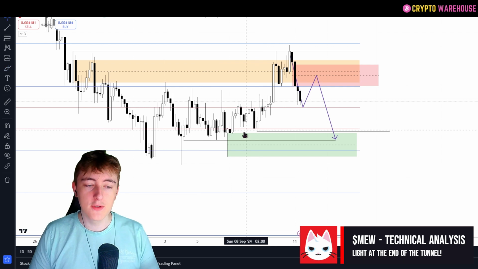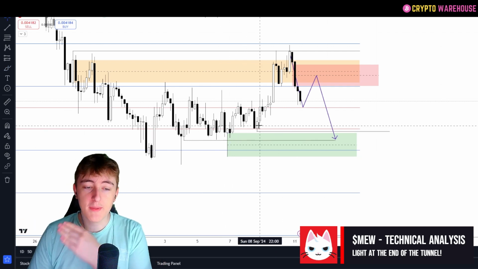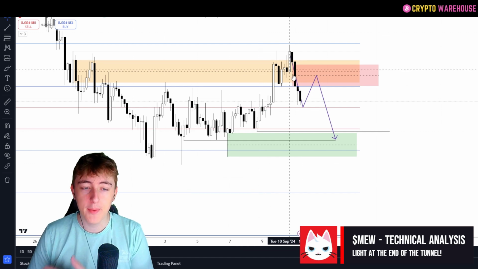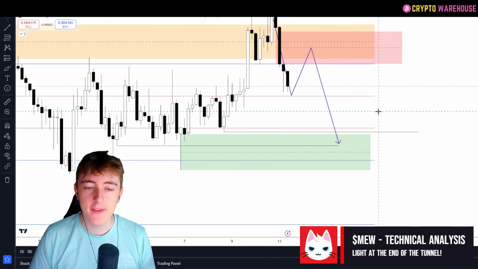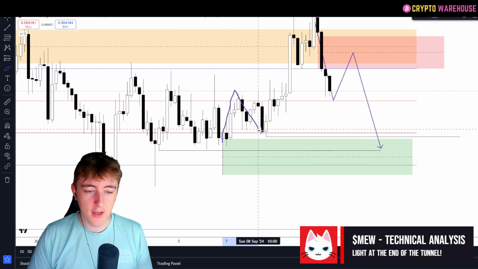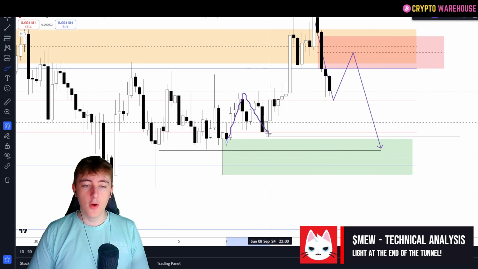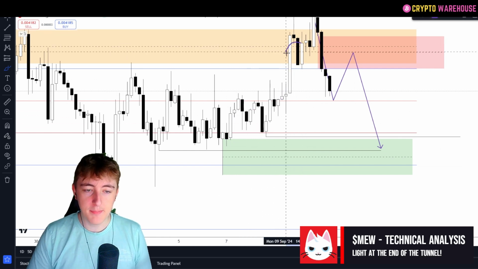That would then give us a support area at the rejection block. That would then fulfill that rejection block. We'd also be sweeping this low down here before we came up, which is really good. Because again, considering the response off of this price point, you can see this was our low. Obviously, we had multiple lows here, but then bouncing off here, low here, and then we broke all the way up, had these big candles.